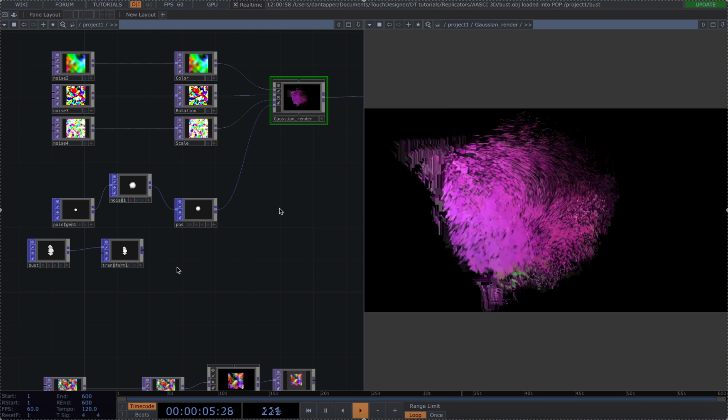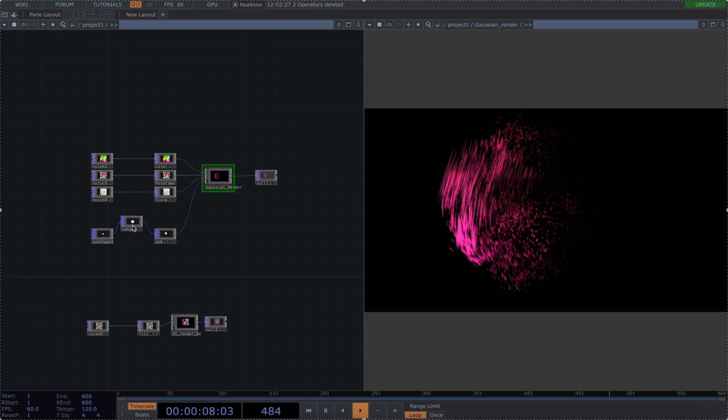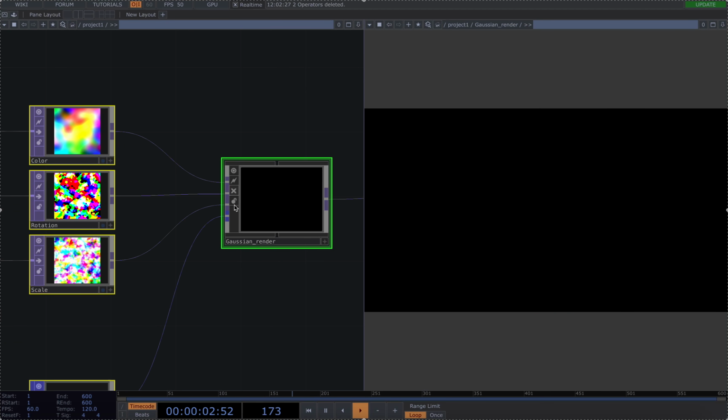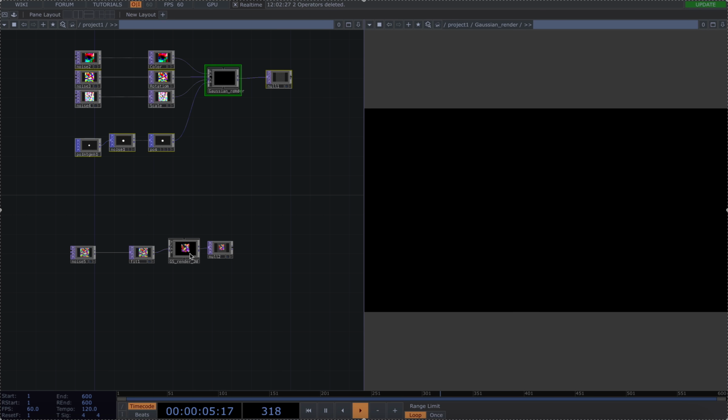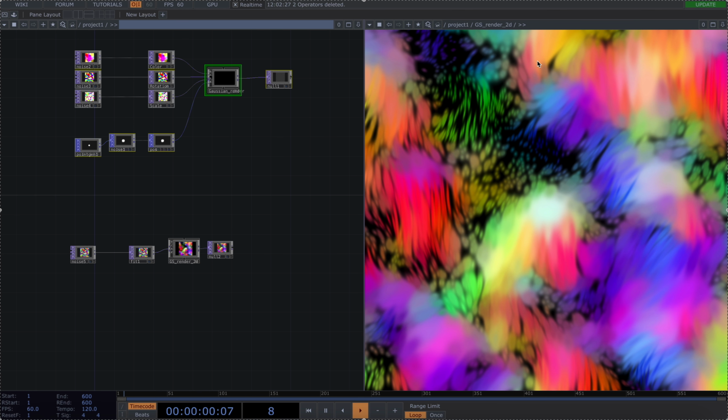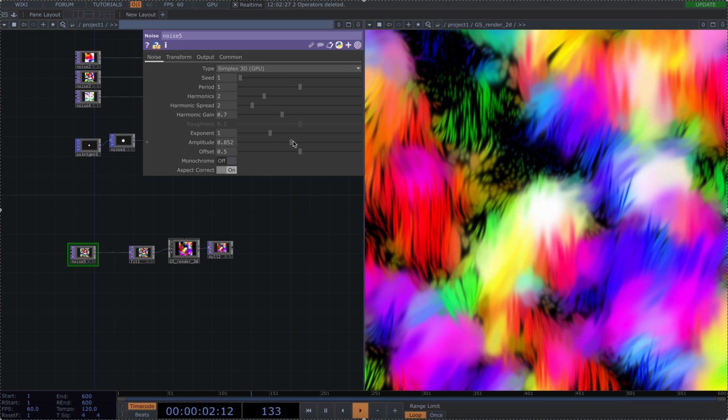And leave it there. So that's the first system I wanted to show you. Just going to turn this off for the time being and show you the second system. And this system is very similar, except what it does is rather than apply that Gaussian effect to a 3D object, it's applying it to 2D image and video content. So we can see here we have a noise image that's fed in, and that image is basically controlling the rotation of all those Gaussian splats and the scale as well.